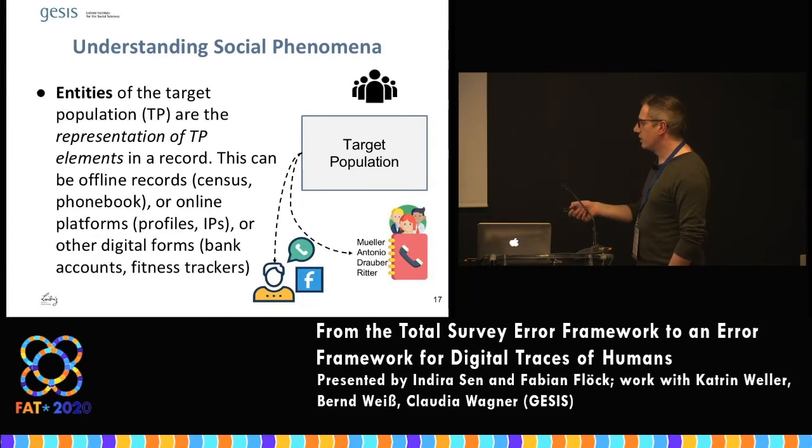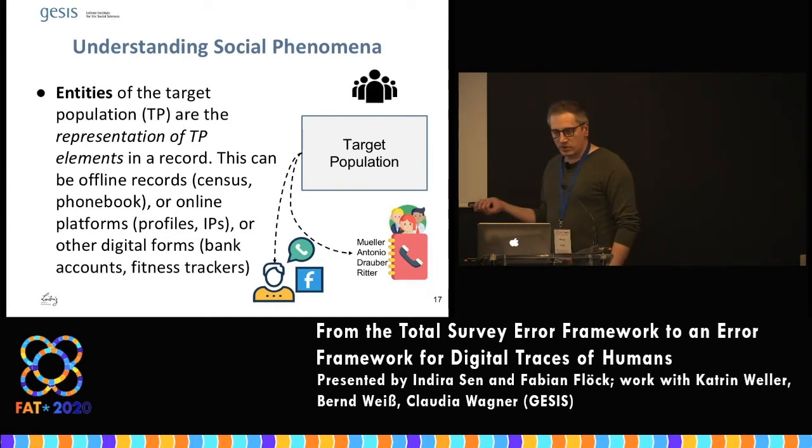He is a famous German politician, and his Twitter account is run by his team, but he also has a private account, so there you go. And then we're going to talk about bots and these kinds of things later as well. So we frame this as entities on social media especially, but it could also be an IP address, which is even harder to assign to an element of the target population. Or for example, it could be a bank account or a fitness tracker that can be shared by family members. So these things complicate the inference a little bit. But that's the other thing that we do. So entities produce signals.